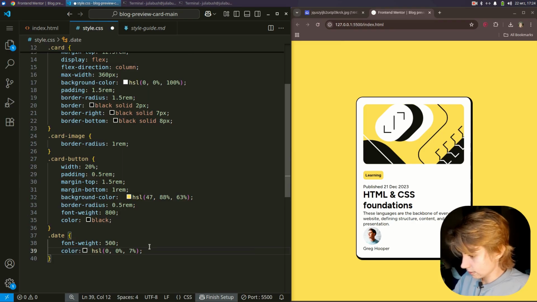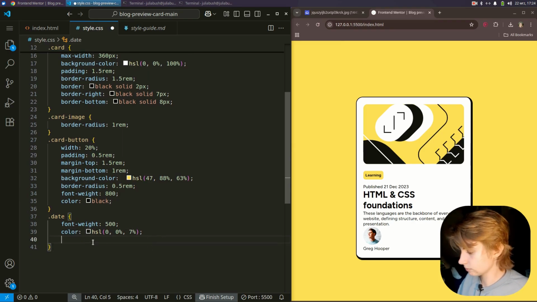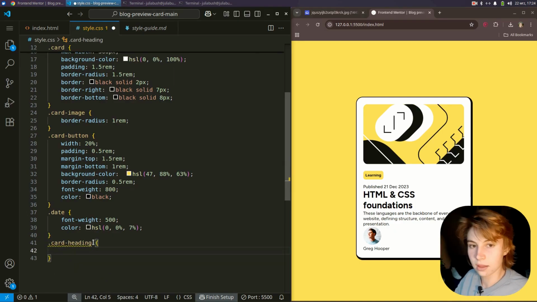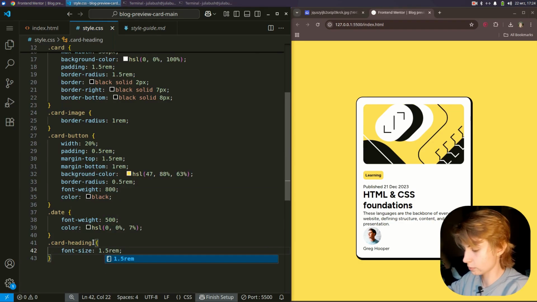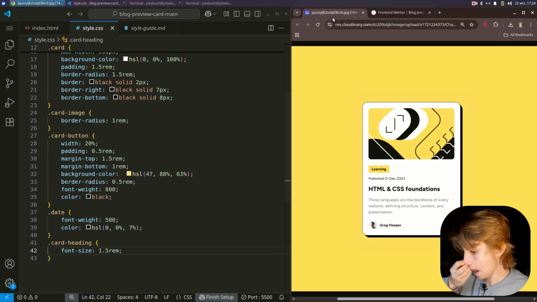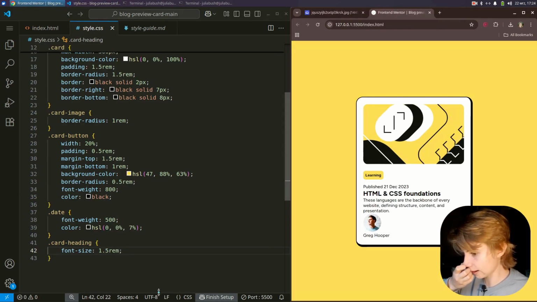All right, let's go ahead and do the main heading. So I'm pretty sure we named it card heading. And let's go ahead and style that. So first of all, I can see that the font size is too big, so I'm going to do a font size of 1.5 rem. Pretty sure that's correct.